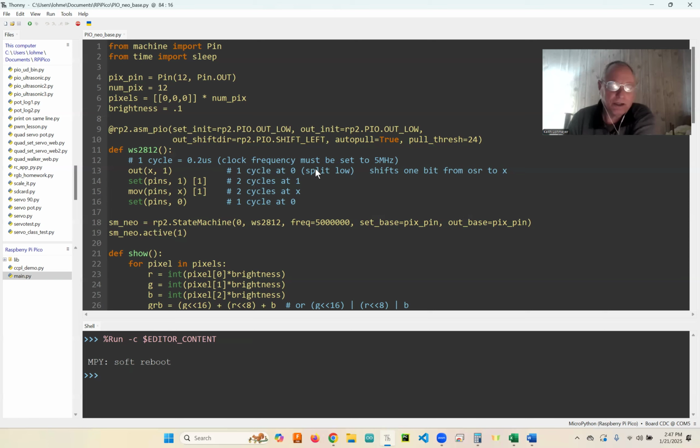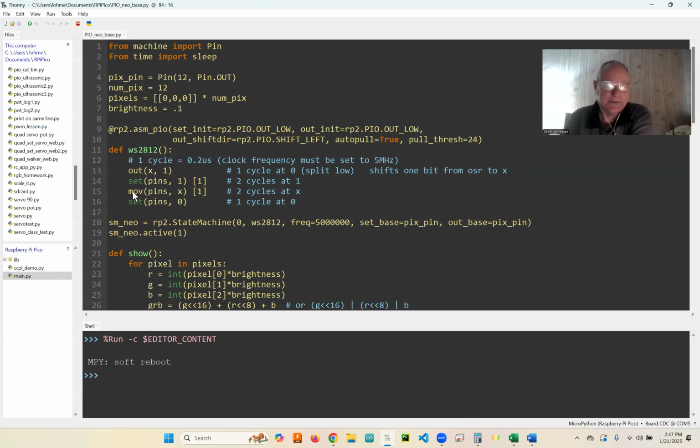we're splitting the low, and we're doing one cycle. So we're doing 0.2 at 0, and then we're going to start our high. And we're doing two cycles, so that's 0.4 at high all the time. It's going to be one. We're doing that for two cycles. We're doing the set, and then we're adding one to it.